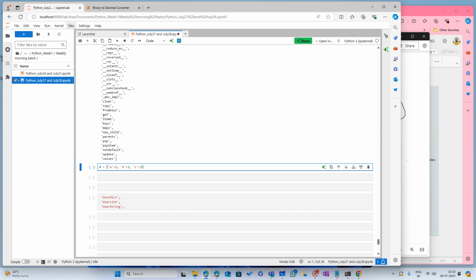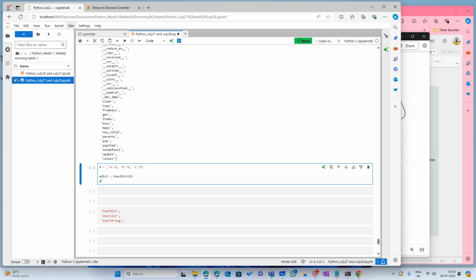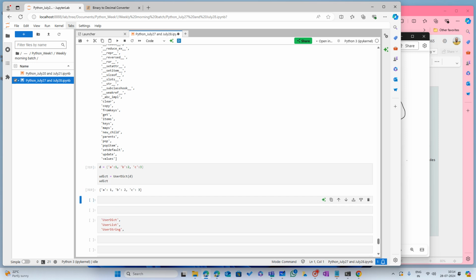Now if you want to create a user dictionary, how you can do that is, let's say I will call it udict, and use UserDict of d, and you can print that udict. If you print, there is no difference in visualizing.